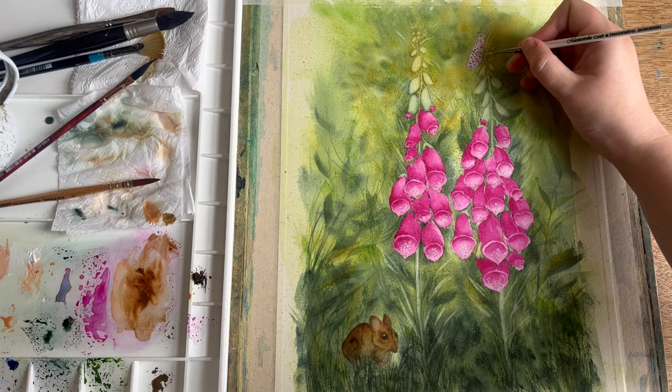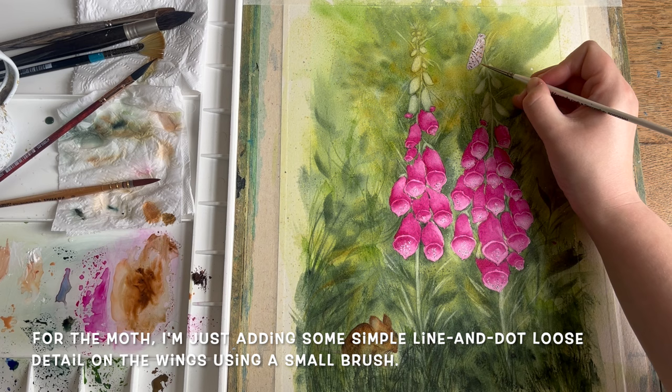This moth I am painting using very simple loose line and dot patterns, using some burnt umber and a small brush.